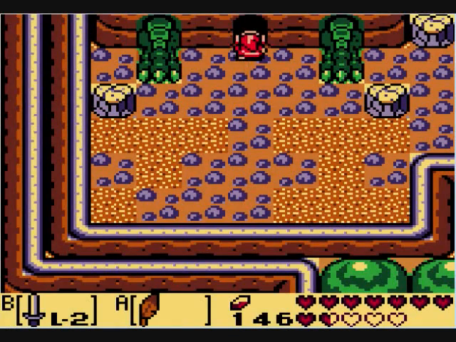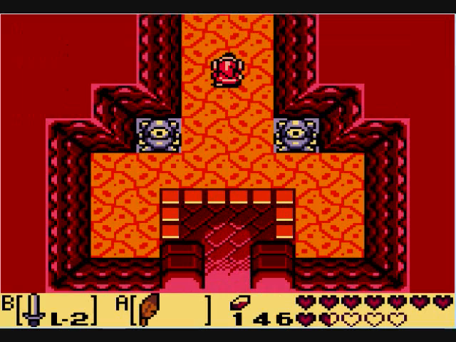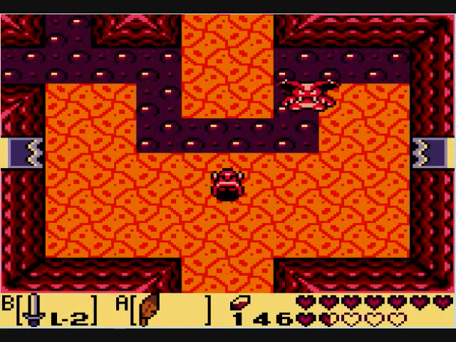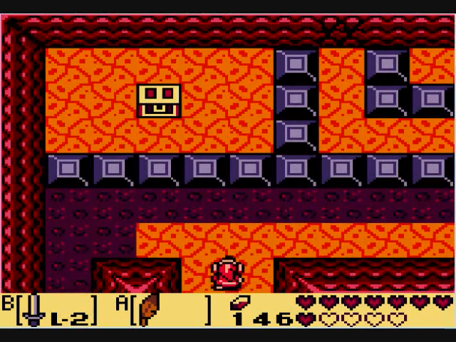Alright, time to do level 8, Turtle Rock. Okay, first thing we gotta do is... Okay, we gotta fall in lava. Okay, the first thing we gotta do is go get a key.